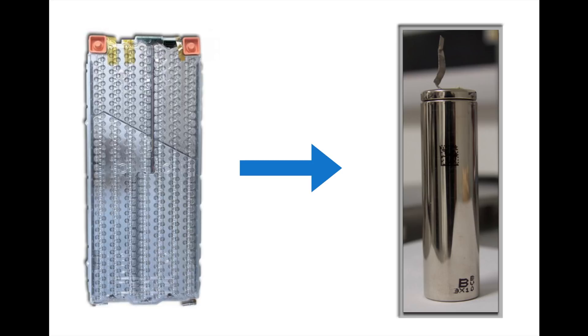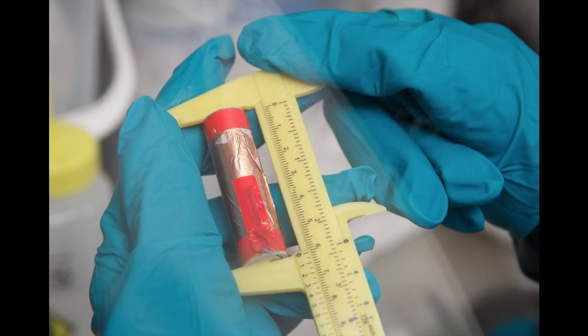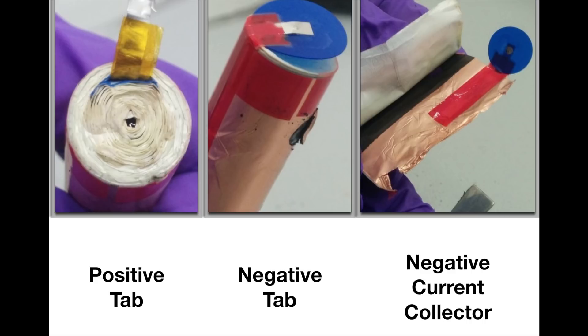We obtained cells by removing them from a Tesla module. Using a pipe cutter, we can get inside. The internals of the cell — also known as the jelly roll — are visible with just the outer aluminium can removed. The outer copper foil extends from the anode to wrap around the cell. The insulation tip helps hold the jelly roll in position during manufacture and protects the negative tab. The jelly roll is 60mm long, though fully unwound it is much longer. The positive tab protrudes from the centre, whilst the negative tab is attached to the outer surface, achieved by the anode electrode coating not extending to the end of the foil.